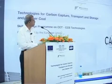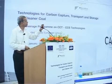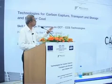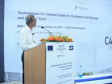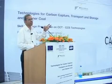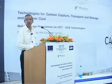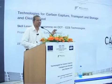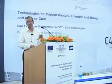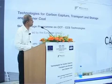So it has got typically, this one is a mini reactor. This thermogravimetric analysis is nothing but measuring weight changes in real time. So what we do, you have a small sample of coal, you make char out of that coal, then a few milligrams of sample, you place it in the balance pan of this high pressure TGA. The thermogravimetric analysis is nothing but a combination of a weight balance and a mini reactor. So on the balance pan, you keep the char sample.